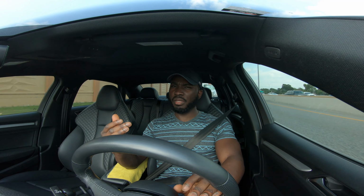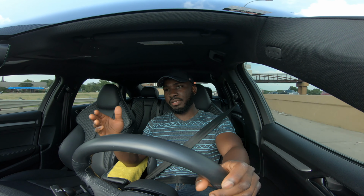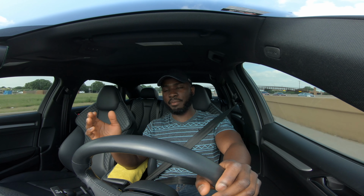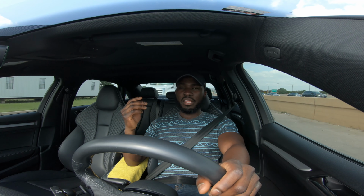This motor, the EA888 Gen 3, I believe. Gen 4 is the Mark 8 GTI and Golf R, but Gen 3, I believe, is this platform. It's capable of easily 500 horsepower and is quicker than the RS3 from the get-go, because the RS3 has a higher-end RPM, higher-end power band, but a weaker low-end power band in the city. So did I regret buying this car?